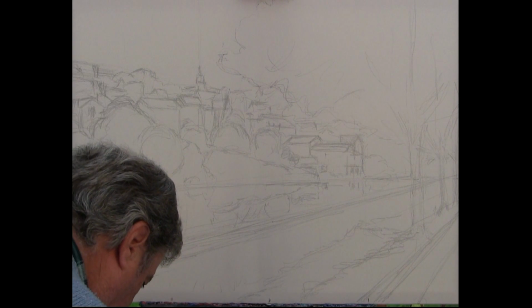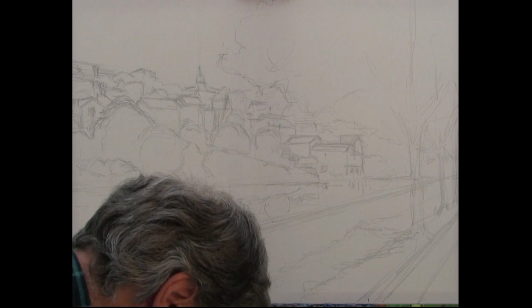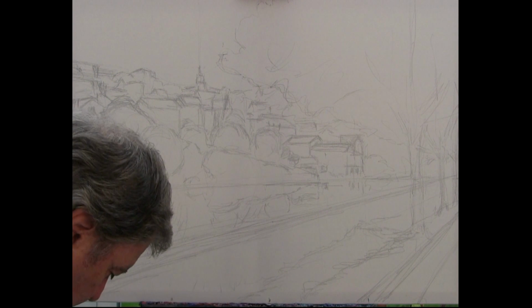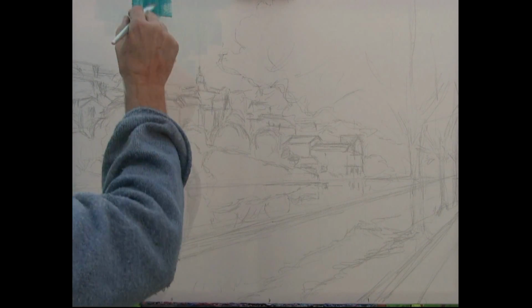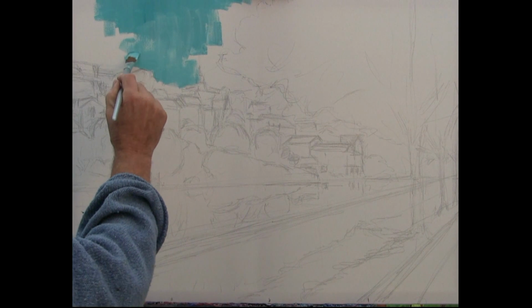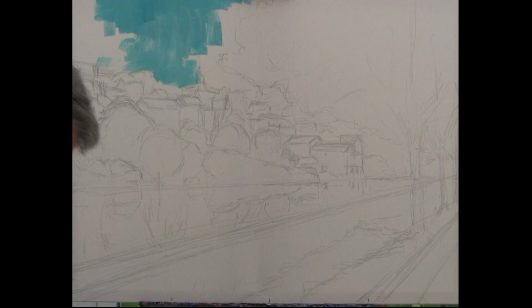We'll start with turquoise. In fact, I've got a lovely new turquoise to put out. A very light turquoise straight away. And just flat looking up here. Let's see what we get. Don't be limited by the photograph. Equally, the photograph's supposed to give you stimulation.